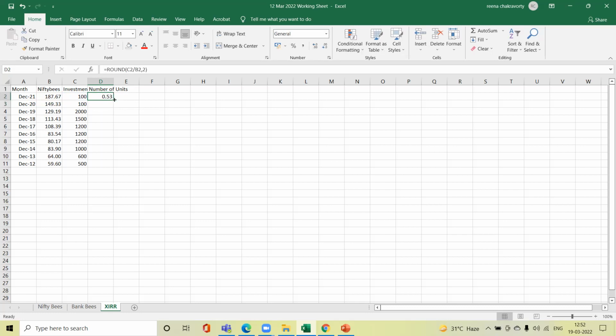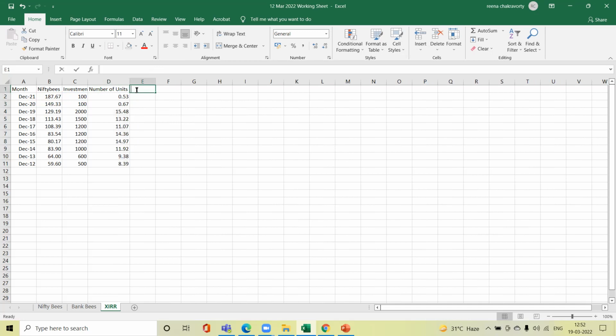Okay. Right, so now drag it, right? Now what you are doing is cash flow. So write a cash flow. This is the money going out from your pocket. So equals to -1 into number of units into the Nifty Bees. So instead of 100, you basically invested 99.45. Make that a little lower precision. Select the entire E.